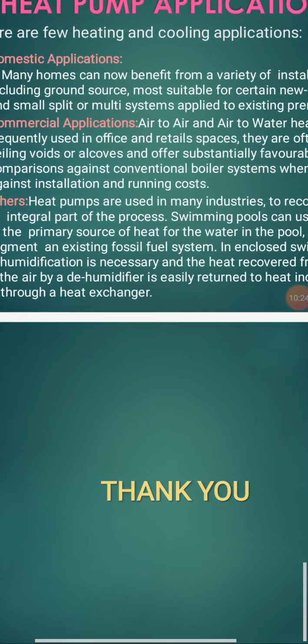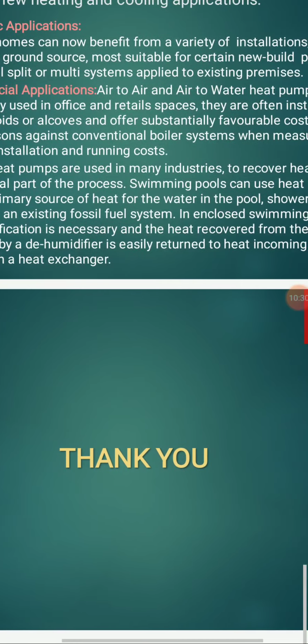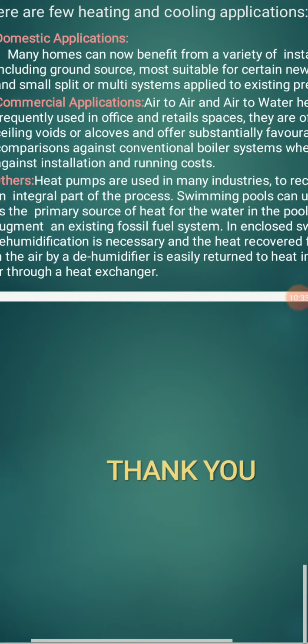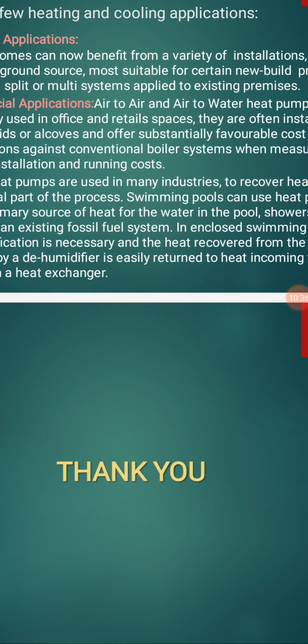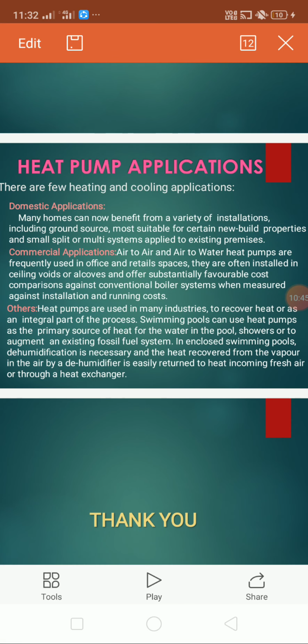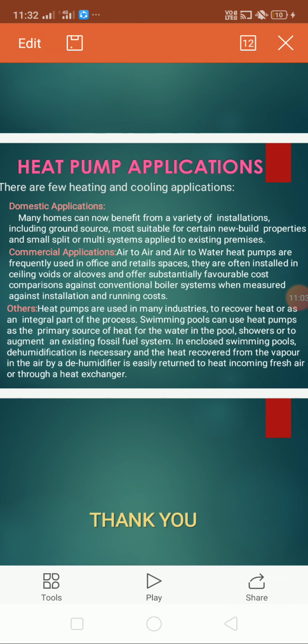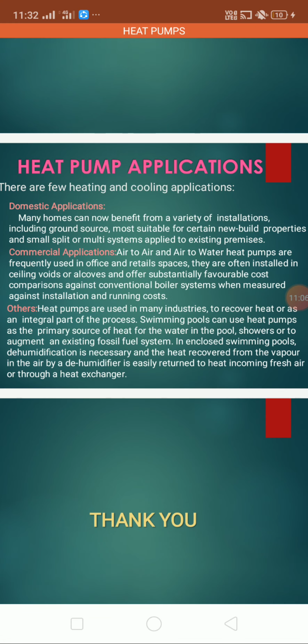Heat pumps are used in many industries to recover heat or as an integral part of the process. Swimming pools can use heat pumps as the primary source of heat for the water in the pool, showers, or to augment an existing fossil fuel system. In enclosed swimming pools, dehumidification is necessary, and the heat recovered from the vapor in the air by a dehumidifier is easily returned to heat incoming fresh air or through a heat exchanger.